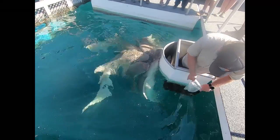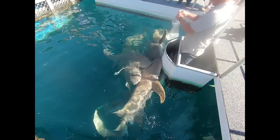You can see with that fish, nice and smelly, once that pours into the water, these guys go crazy for it.